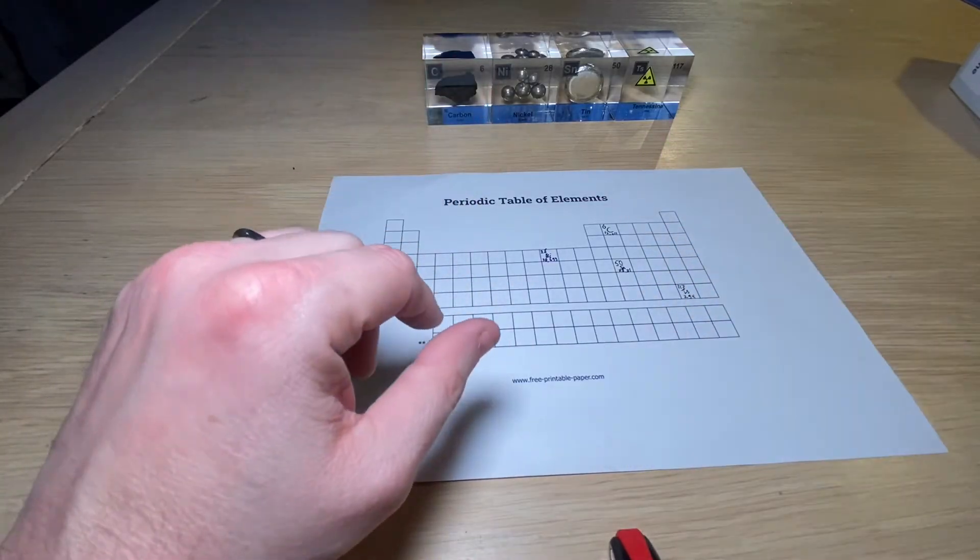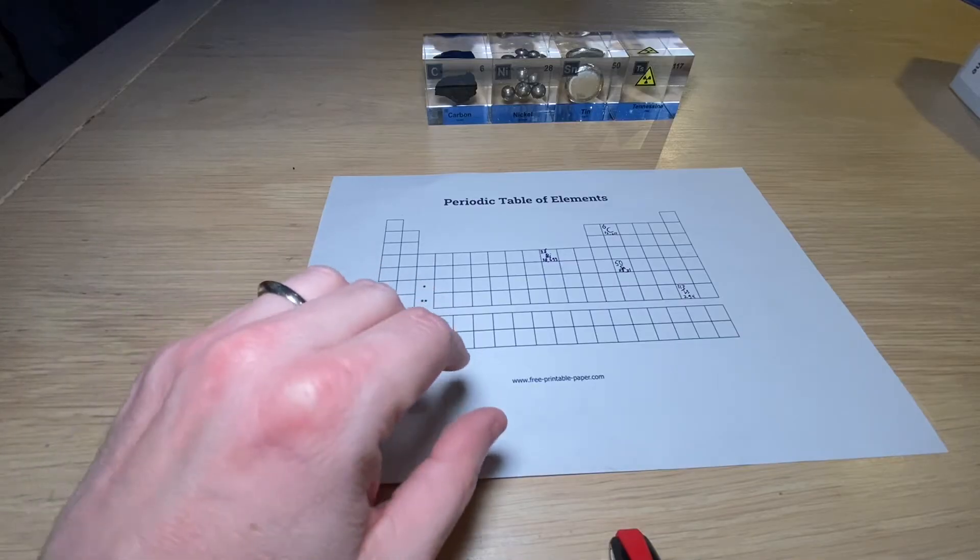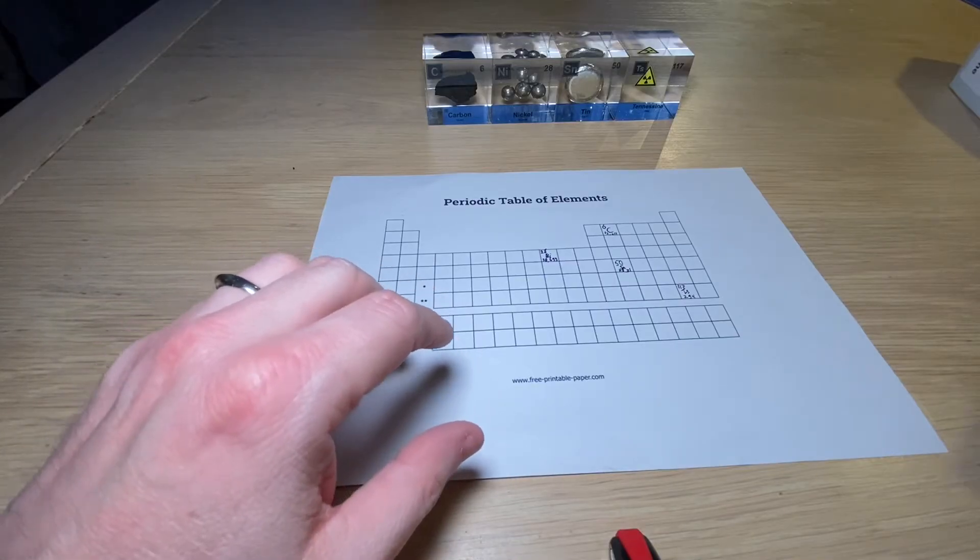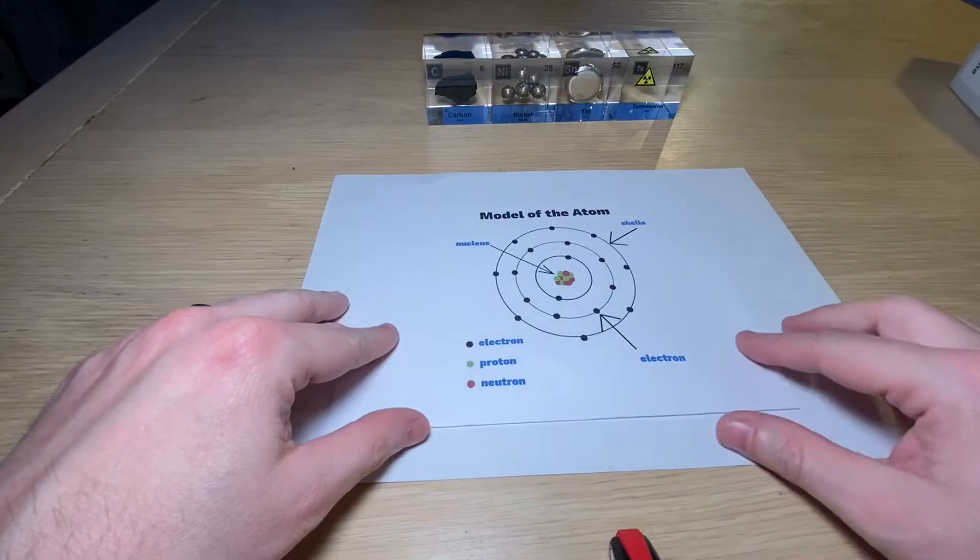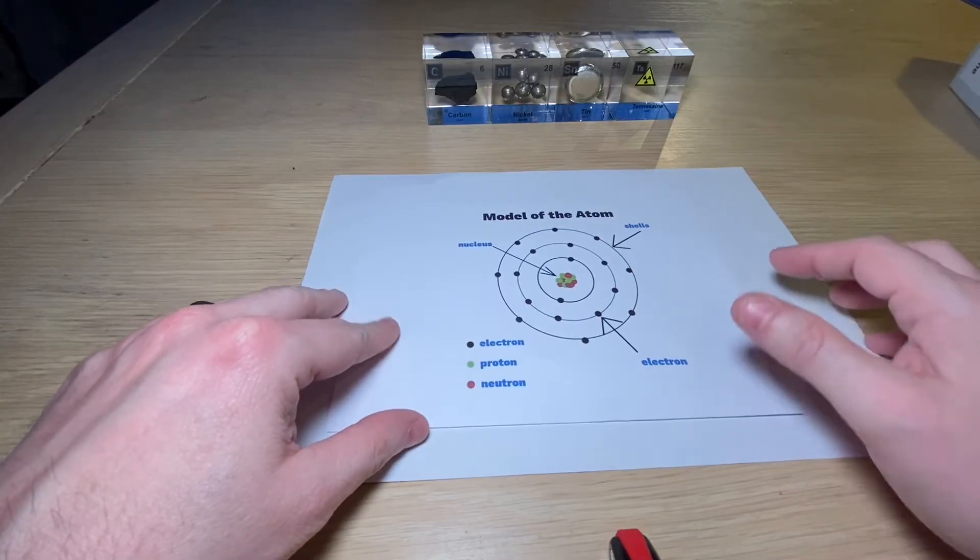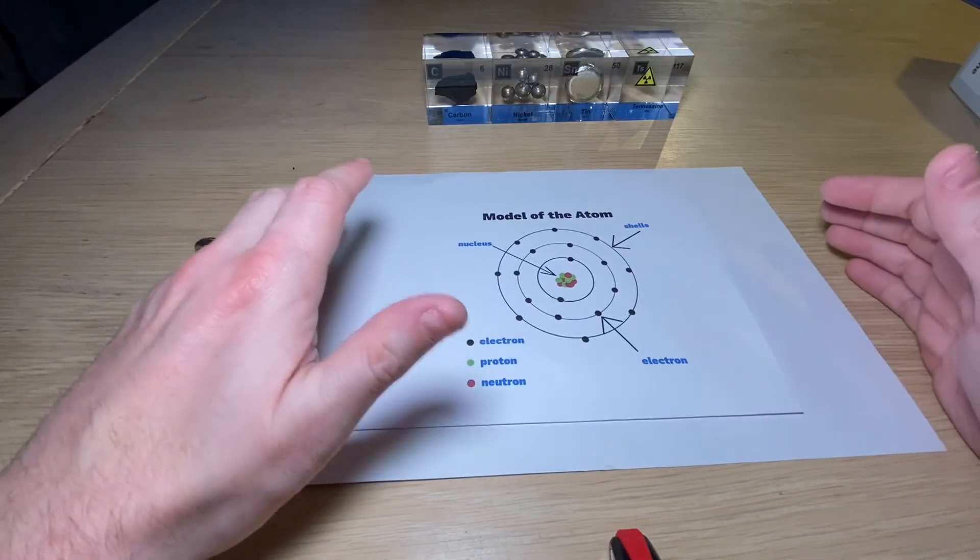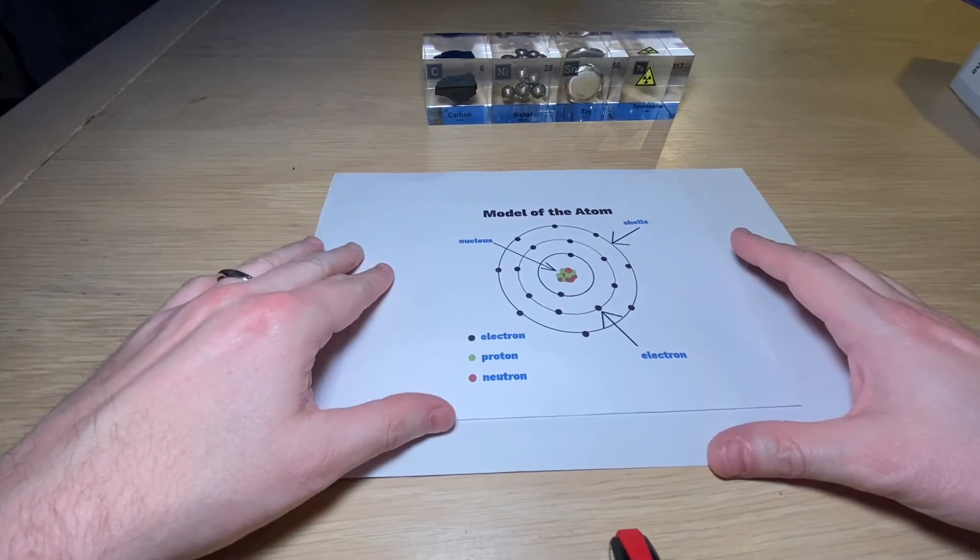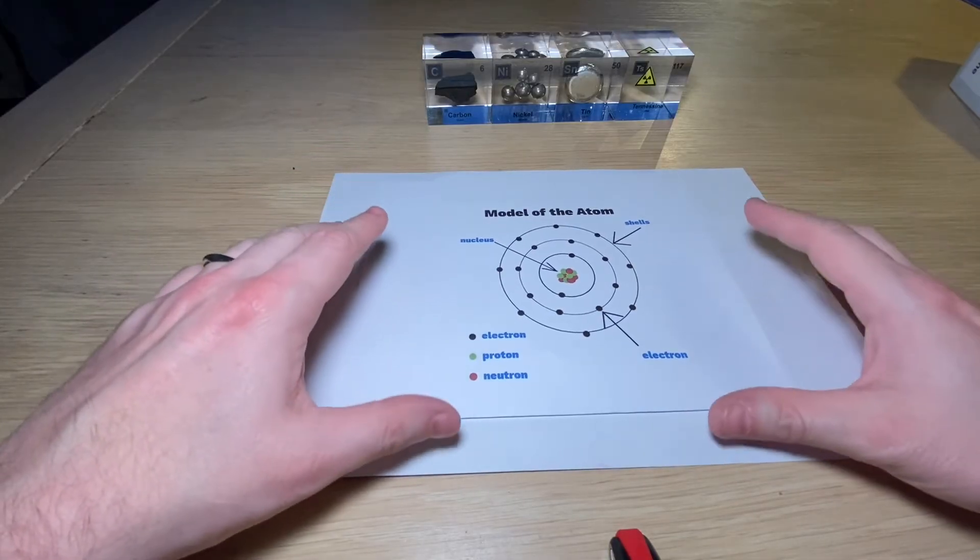Now, why is that? To understand that, we have to take a look at this. Now, in the seventh group, we also see other halogens. And halogens basically means salt maker. It comes from Greek.